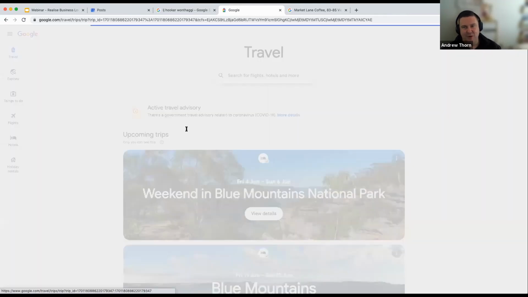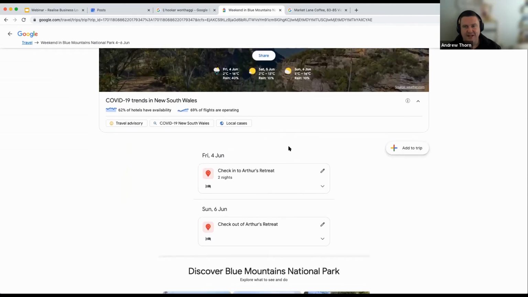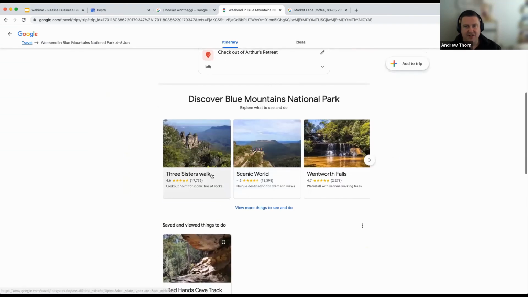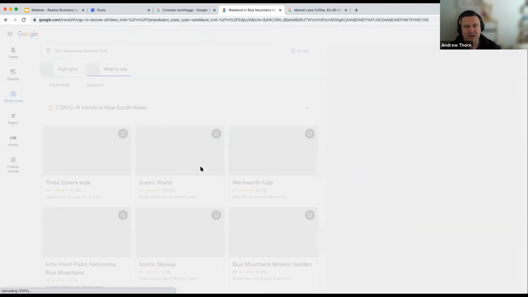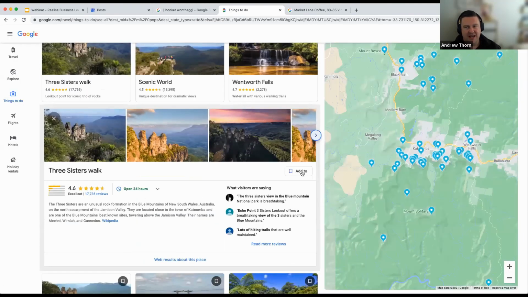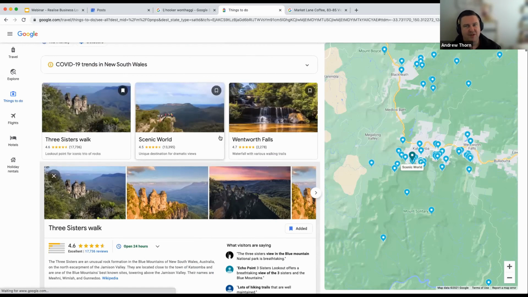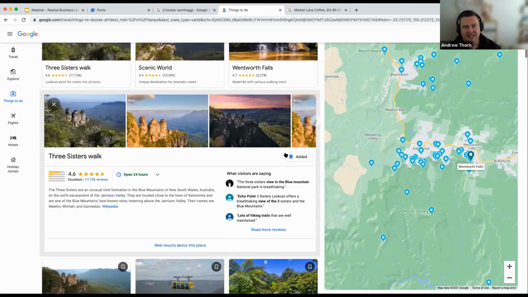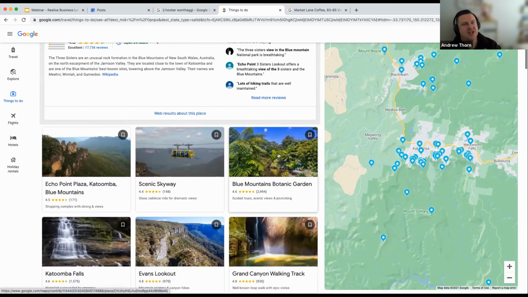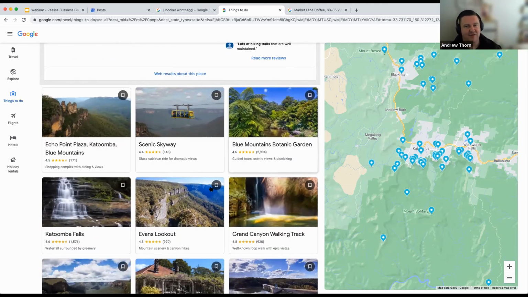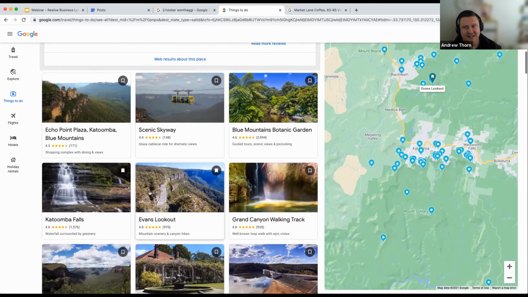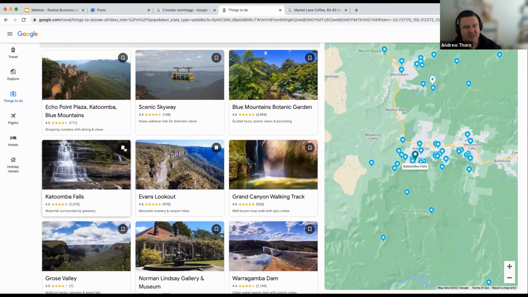So let's say they suggested that we should go and check out the Three Sisters, which we probably will. I can open this up and add it to a list, and I can get a collection of everything I'm going to do. Like most people do before I go, I can map all these things out, put them into a little collection, and start assigning days of when we're going to go to these lookouts and things like that. So this following and saving is going to become really important.